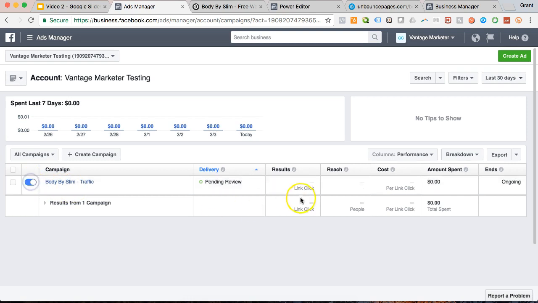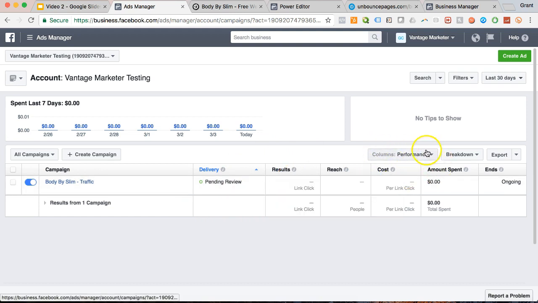Okay, and that's what's important. Your results tab is always going to be what you're optimizing for. So if it's a traffic campaign, it's going to be link clicks. If it's app installs, it's going to be under the results tab, app installed. If you're running page likes to get someone more likes on their Facebook page, your results tab is going to be Facebook page likes. Okay, but for this campaign, we still want to track. We want to know how many leads this brought in.